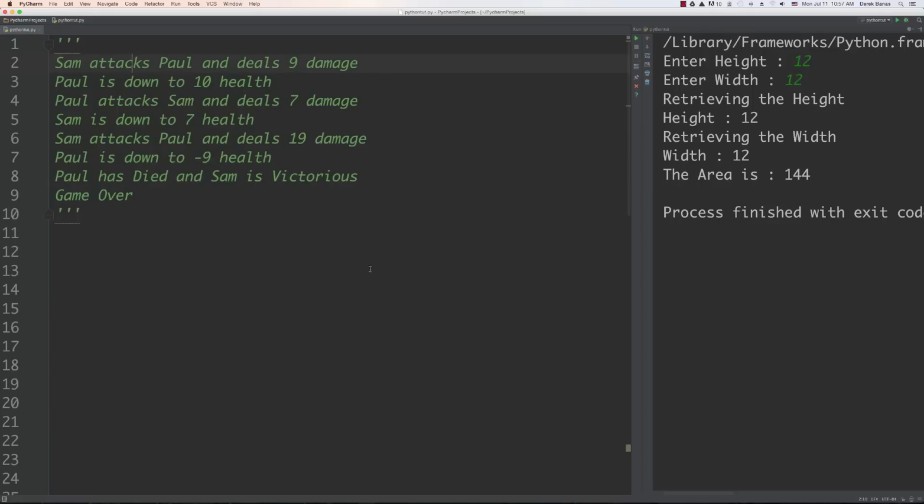And the attacks are going to be randomized. So a certain amount of an attack, that is a random attack, is going to hit a shield, which is going to block a random amount of damage on our warrior. And they're basically going to take turns. Sam's going to attack Paul, Paul's going to attack Sam, Sam's going to attack Paul, and over again until one of the warriors dies and the other one is left victorious.